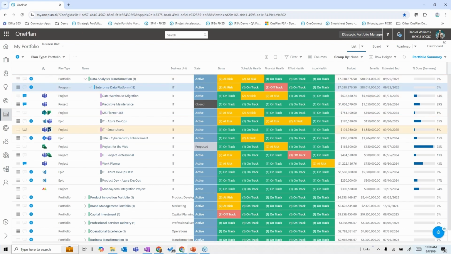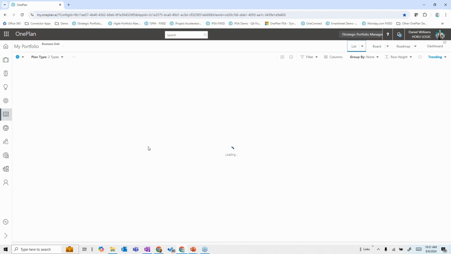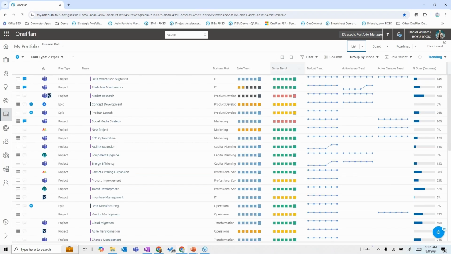Now, yes, we can look at views like this that are more KPI oriented. We might have views in here that allow us to do some things with trending. So we snapshot data such that you can look at how things are trending over time. If I look at this same portfolio of information and look at the trends, I can look at how we're doing on the state of the project and the status trend, and how we're doing on budget and active issues, et cetera, and keep an eye on whether we're trending well or trending badly in those regards.